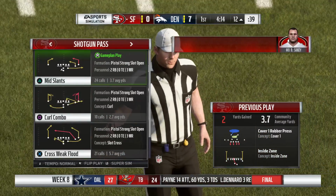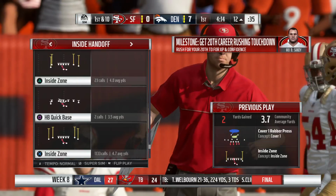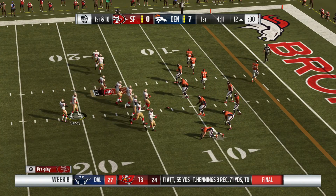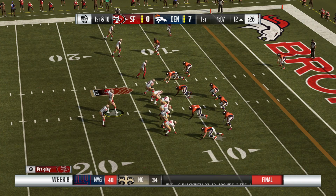Well, we looked at each other right away. We knew that flag was coming out. And I always enjoy the conversation post because officials always tell you, I don't want to throw the flag, but you caused the play. You did it. I had to. And they've got another 1st and 10 as the penalty keeps this drive moving.